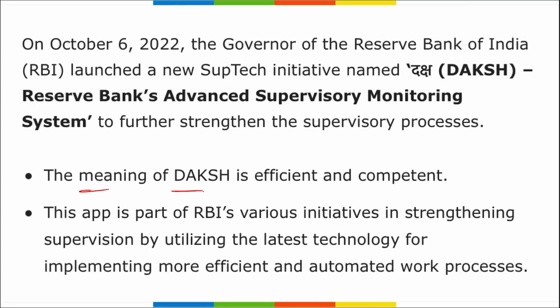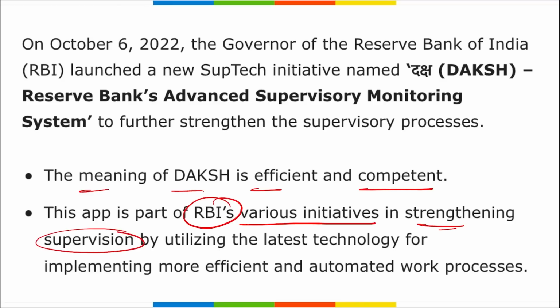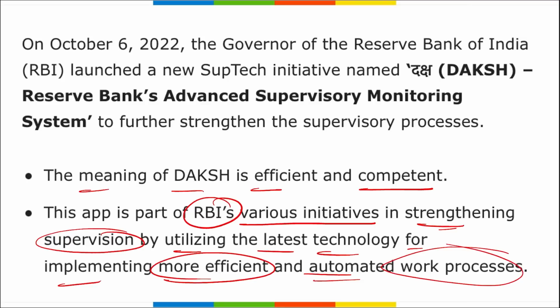The meaning of Daksh is efficient and competent. The app is a part of RBI's various initiatives in strengthening supervision by utilizing the latest technology for implementing more efficient and automated work processes. Some of the features of Daksh are that it is a web-based end-to-end workflow application. This will enable RBI to monitor the compliance requirements in a more focused manner. Also, it will enhance the compliance culture in supervised entities like banks, NBFCs, etc.